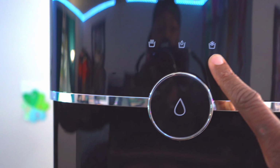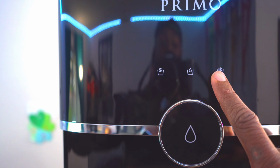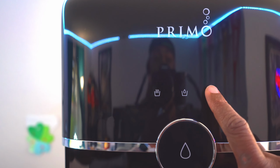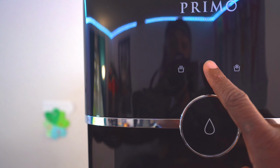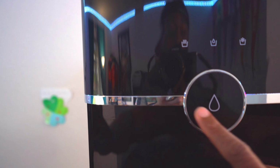Right here is where your cold water icon is. So it's just touchscreen. And I'll turn it on so you guys can see, but that's the touchscreen for cold water, cool water, hot water. Then this right here will light up orange, which I'll show you in a few when it's empty.